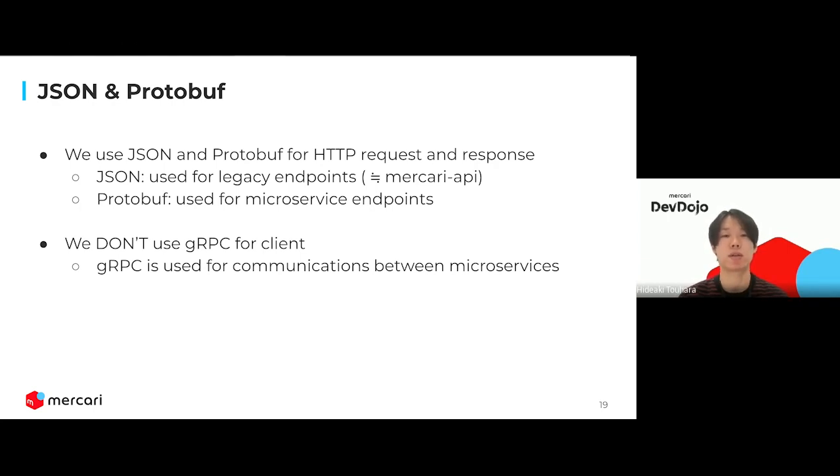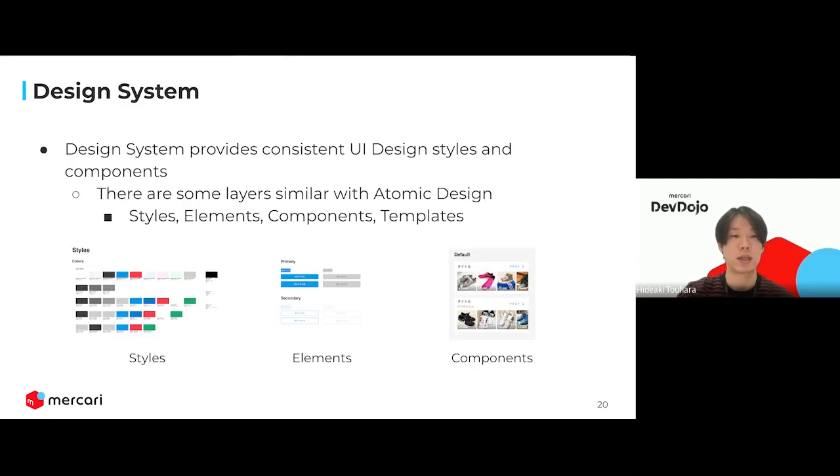We don't use gRPC for client. We use protobuf. We recently had discussions about using gRPC more, but at that time the discussion ended in going against that. I don't know what will happen in the future, but for now we don't use gRPC for client. So that is regarding the network.